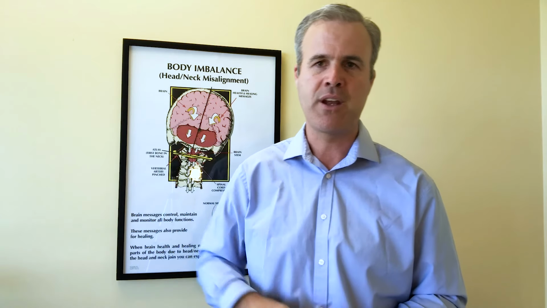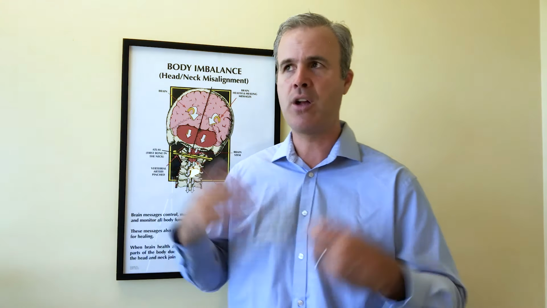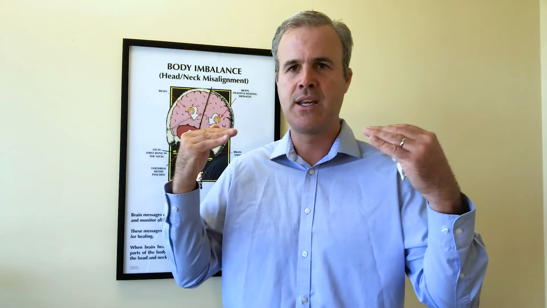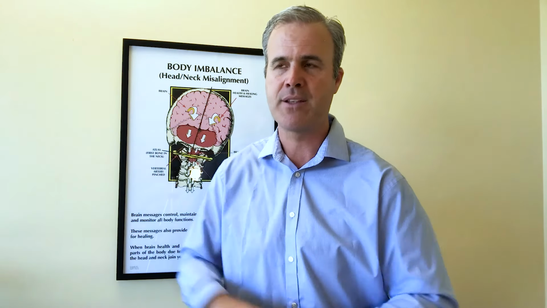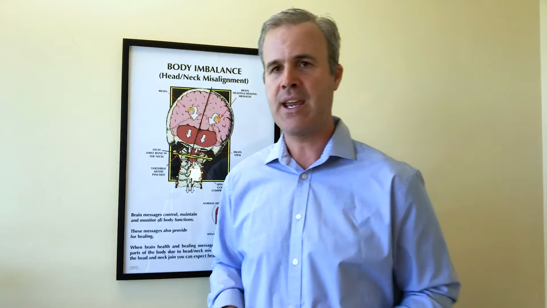The joint starts to wear, and what does the body do? It lays more bone down around the joint. That's what they call degenerative joint disease, right? All degenerative joint disease means is your spine has been out of balance for a long time and there's a joint that's taking too much stress, and your body's best way of dealing with it is laying bone down in that particular area. And then there are other injuries that happen.